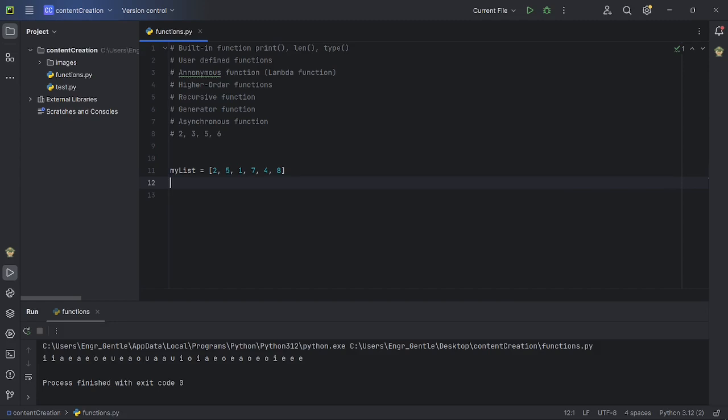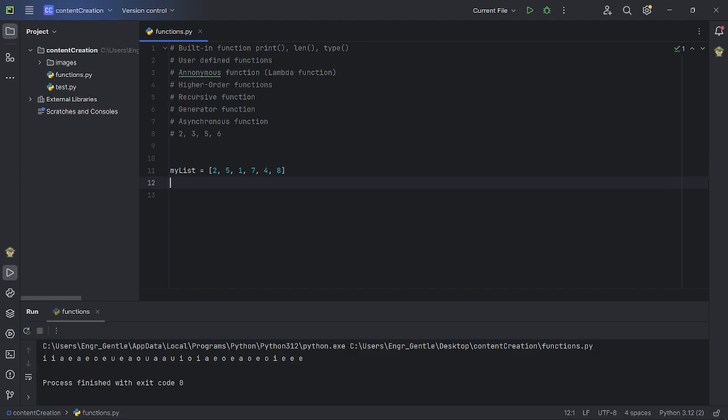Now, if you are performing an operation on an iterable that cuts across every element found in that iterable, you use the map function. For instance, if I want to add 10, like I said, to each of the content present here, I'm going to use map.